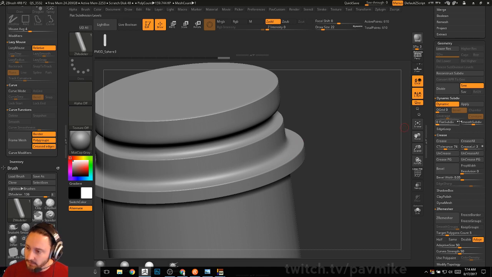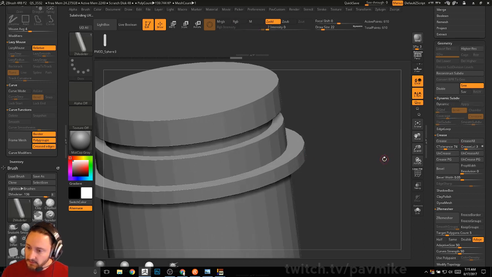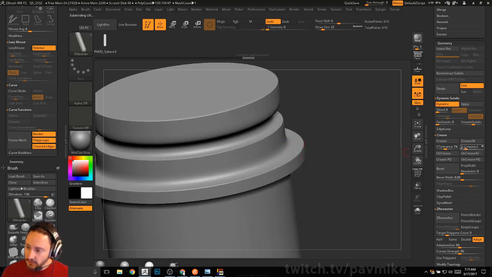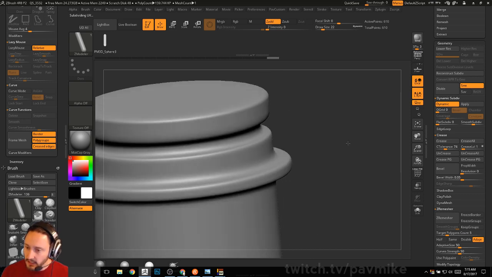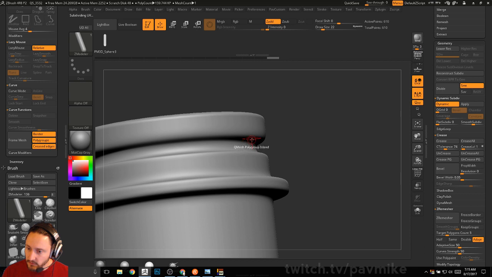If I make these the same, subdiv of 4, crease level of 4, we're going to get that razor sharp surgical edge. As I drop this crease level down below that, it starts softening that edge. Crease level of 2, crease level of 1. So at this point it's basically creasing 1 subdivision and then uncreasing all, and now we're getting these very soft because we didn't crease those at all.